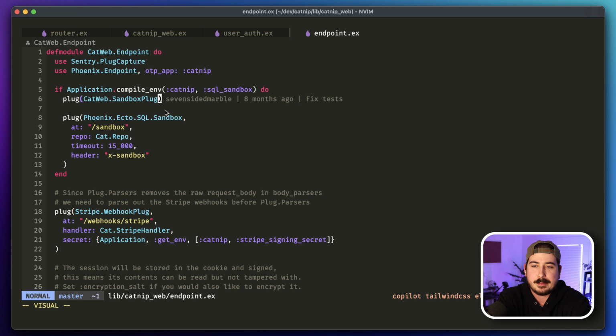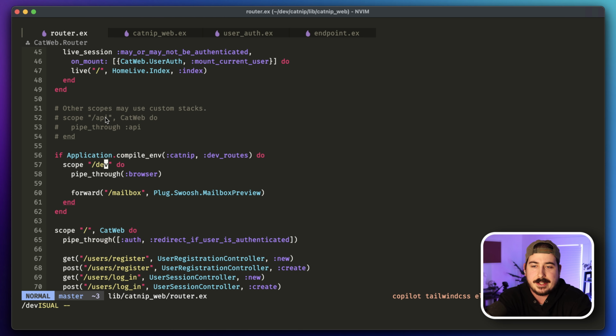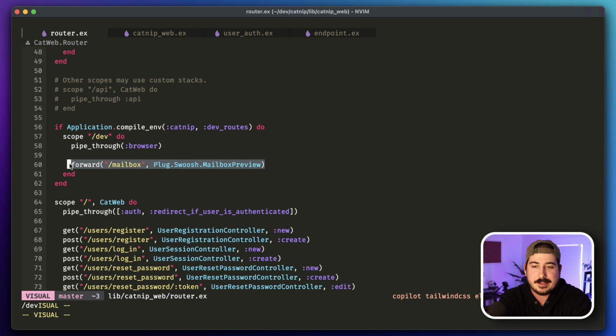I have an example here of doing plugs dependent on environment. You see this one is checking if a certain environment variable is set, and it's enabling certain plugs. I have another example of this here in the router. If I go down here, I have this /mailbox route, and I think this comes out of the box, so you should have this same thing too.